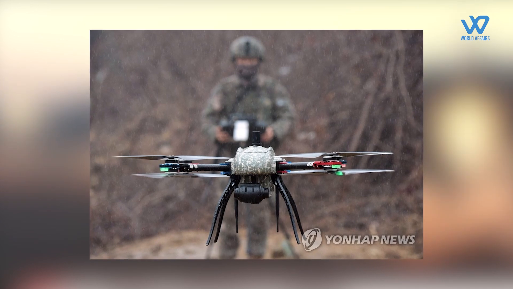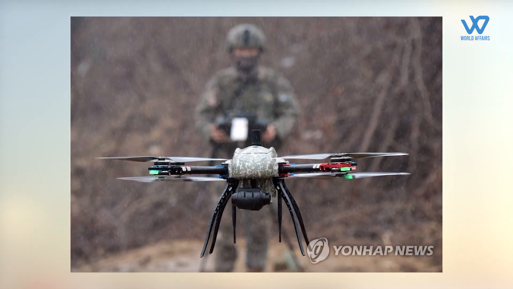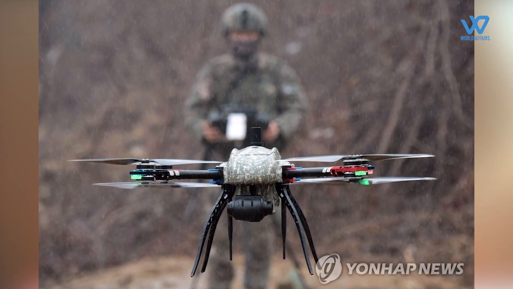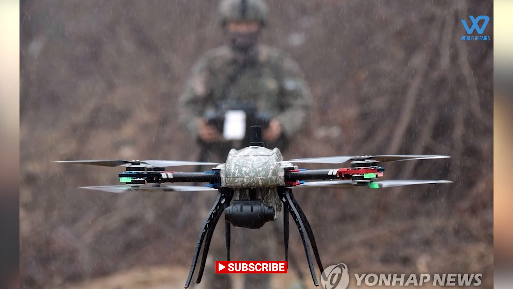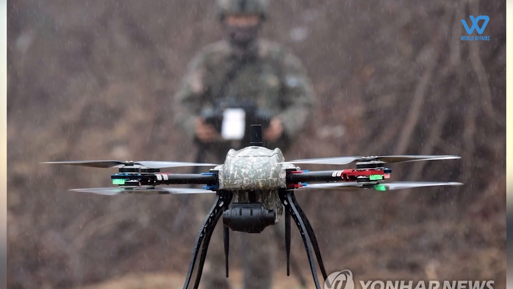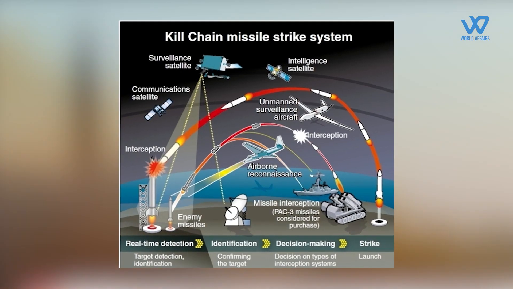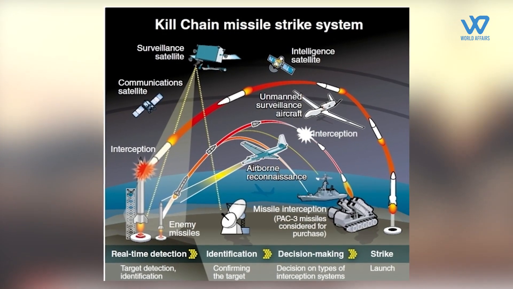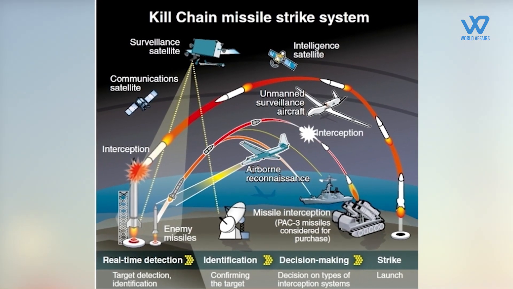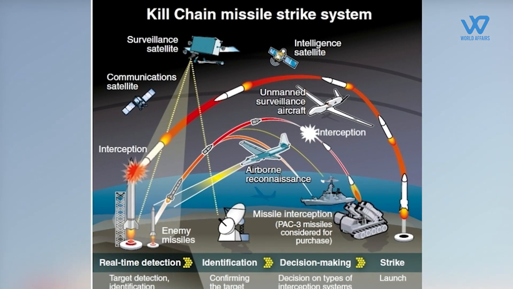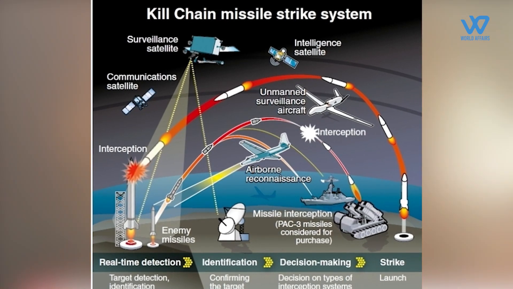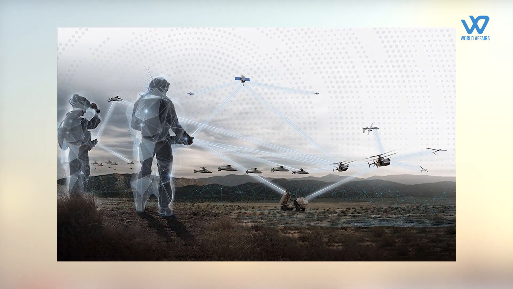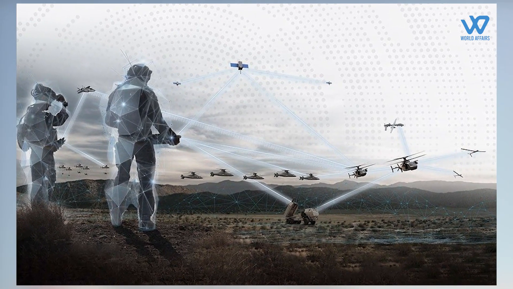While the Kill Chain concept proceeds in a single direction, the Kill Web is like a spider's web and entails frequent mission adjustments to ensure operational effectiveness. It is a more flexible strategy that allows field officers to modify their initial target selections to maximize strike operations. The defense ministry has emphasized that the Kill Web approach will be used to execute the Kill Chain system more effectively, not replace it, with the aim of creating integrated all-domain operations using AI to win a war with minimal casualties in the shortest possible time.